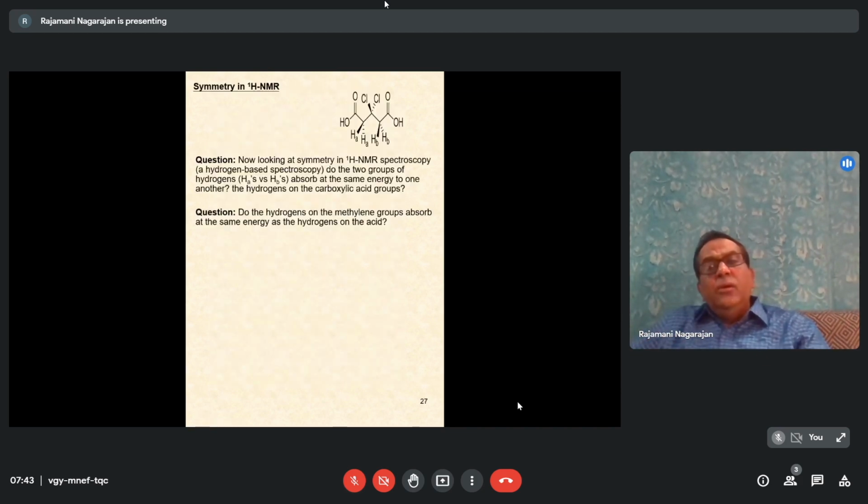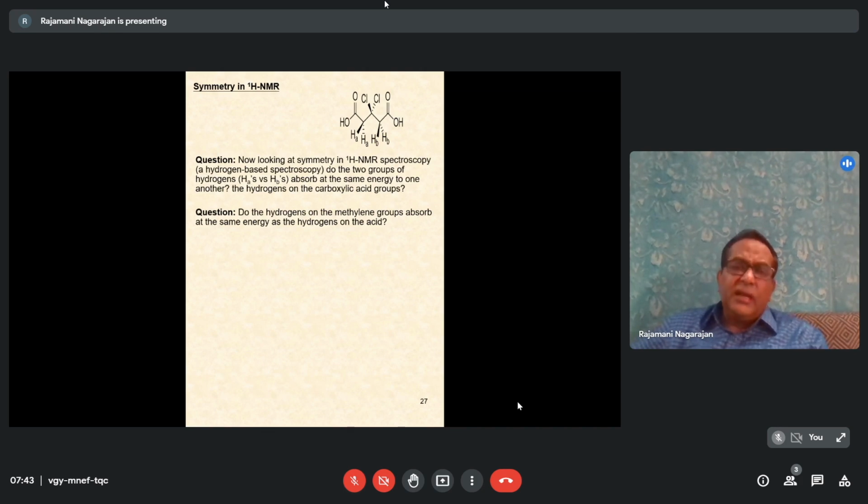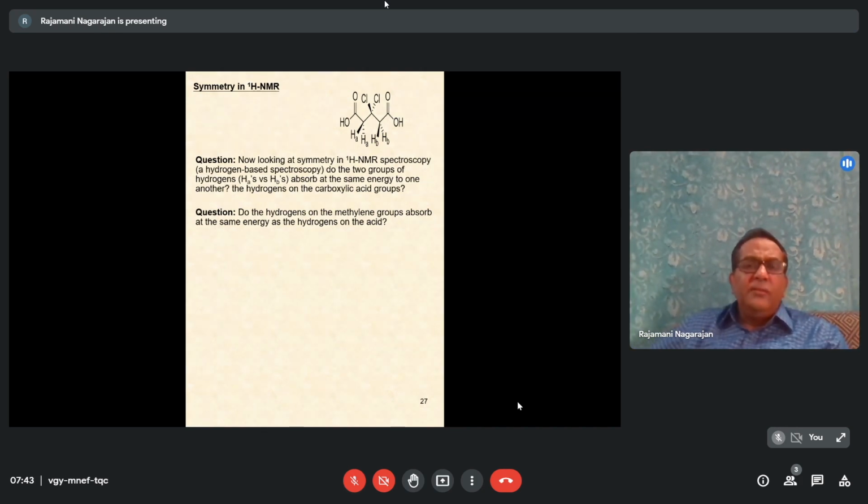Let us go a little deeper into this symmetry in proton NMR. I have taken a molecule. I always try to teach the students in a way that I keep asking them questions. We have to ask the right set of questions, for which we should always seek the right set of answers. That is how we can increase the curiosity among the students, especially the science students. So, what is the question that we can raise as far as this molecule is concerned? Just have a look at the molecule.